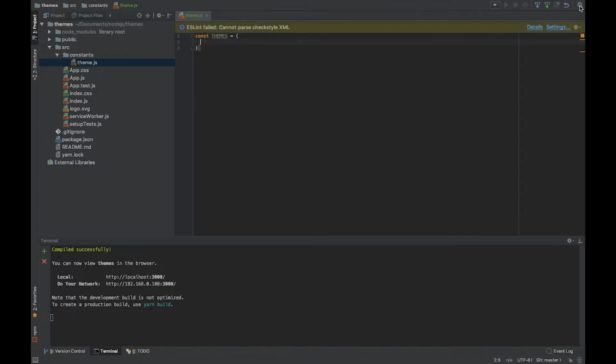Here we will put the names of our themes. As I mentioned before, it will be Darkula and Apple.